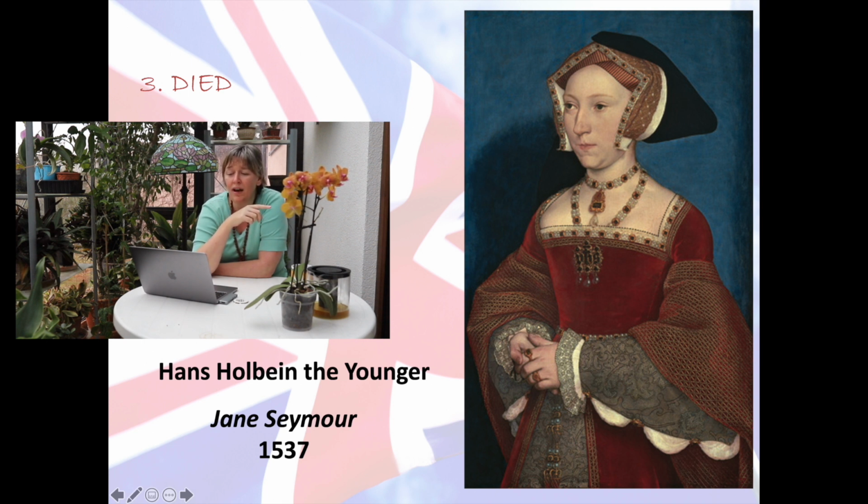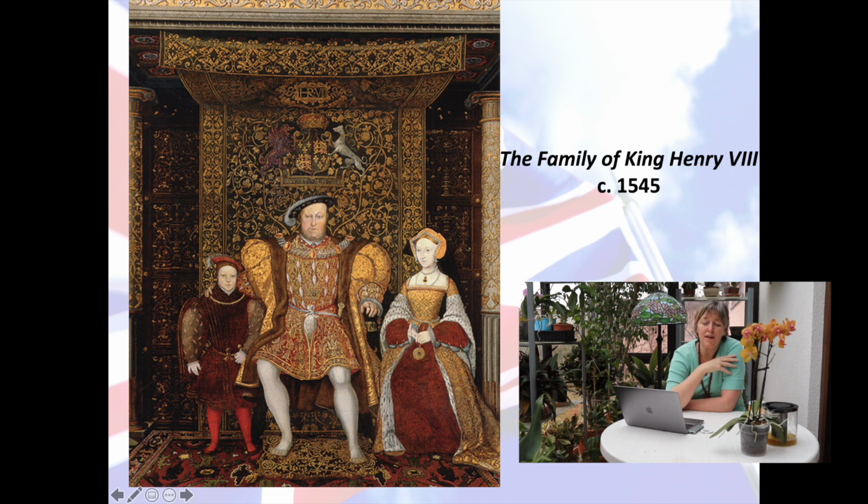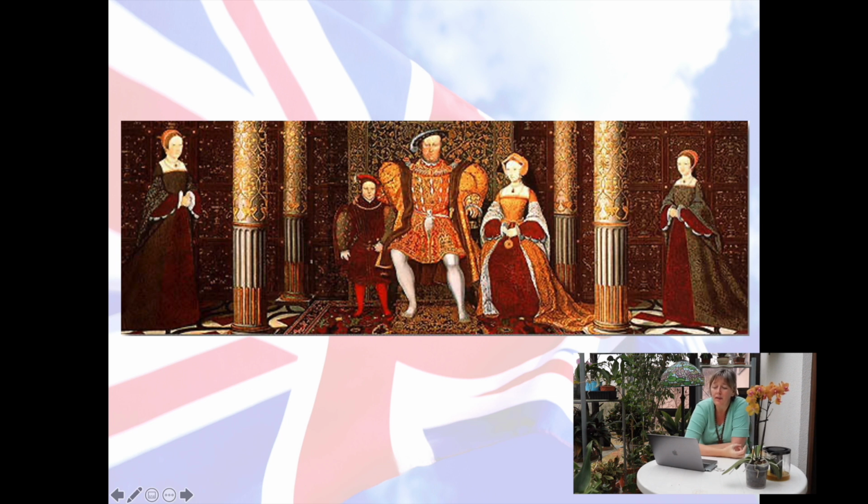So she's like a jewel, really, to be a decoration of Henry's court. And as I said, even long after she died, when Henry wanted a family portrait like this one, I couldn't find the complete thing. So there's one with just a central part showing King Henry, his wife, of course, Jane Seymour, and his son Edward, and the full version with two daughters from the first two wives added at the sides. This is the moment when Henry kind of tried to reconcile with all his children. He accepted his daughters Mary and Elizabeth to the court, so the children were raised together, even though they grew up completely differently.